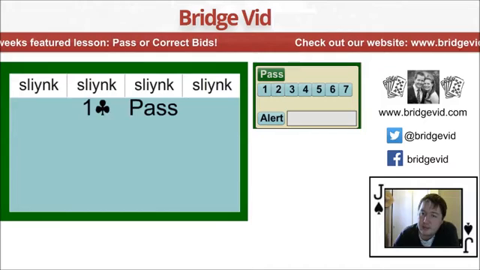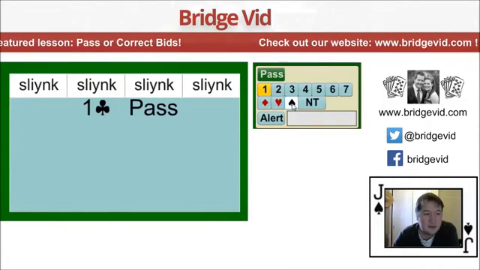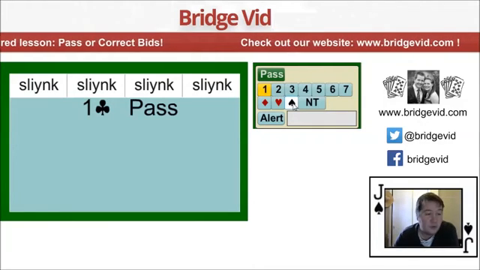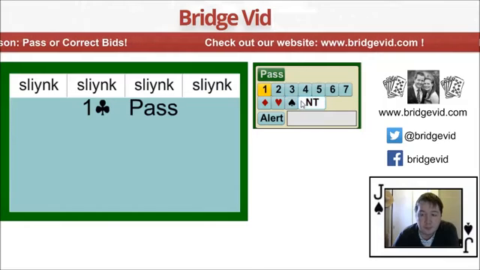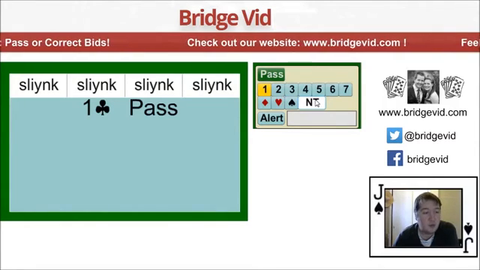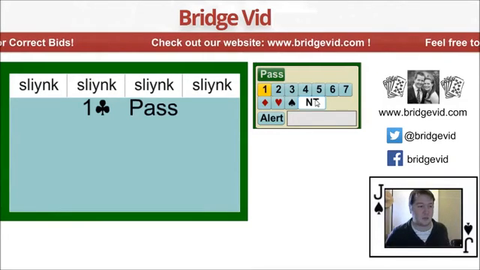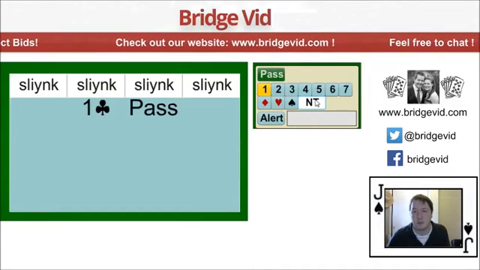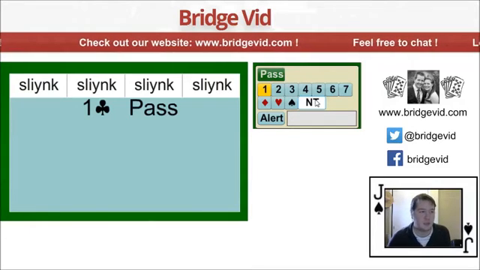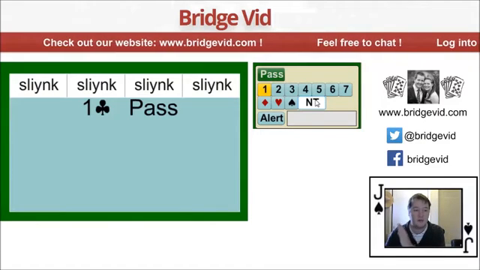So firstly, if we respond 1 diamond, heart, or spade, these all just show 4 or more cards in the suit and 6 or more points. If we respond 1 no trump, some people do a bit different over a club and might have this a bit stronger, but I just play this as 6 to 10 points and I don't have any suit that I want to show you. So if you didn't want to bid a diamond, a heart, or a spade, which would be 4 card suits, this would typically show a 3, 3, 3, 4 shape.